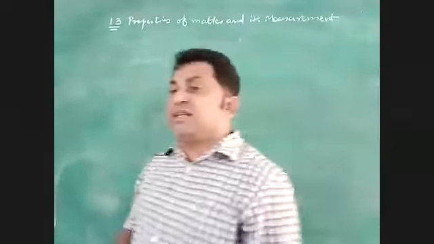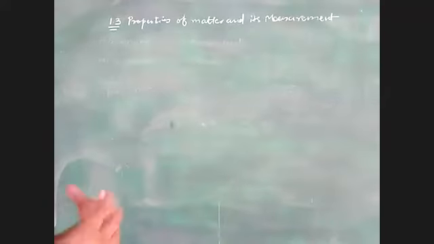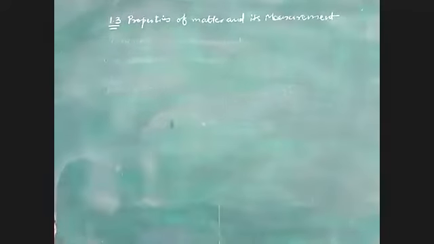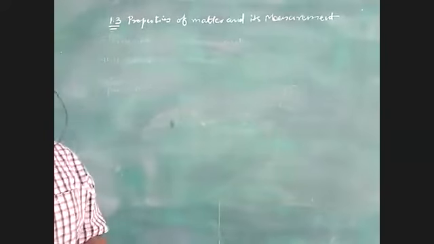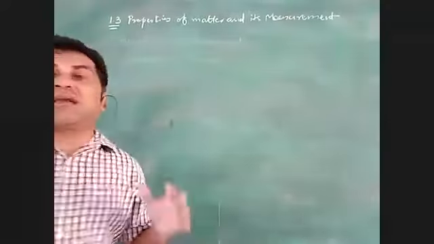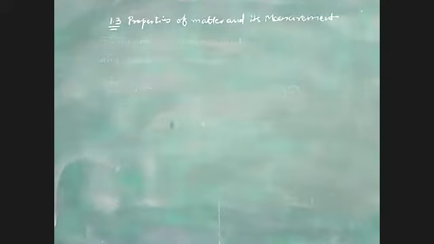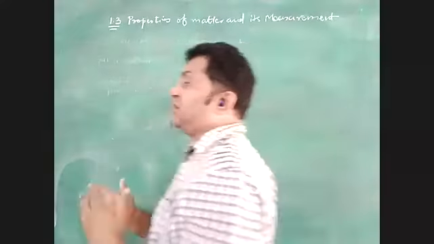So properties can be divided into two parts. Physical properties, which give the idea about that matter, about its physics, how it looks, how it has color, how it is performing. Okay, so that is only the quality. It's the outer part we can understand, not the inner part. Then the chemical properties. In chemical properties, I had explained to you whether it is going to react with oxygen, whether it reacts with water, whether it will rust or not. So these properties are known as chemical properties, and chemical properties will give its inner part.